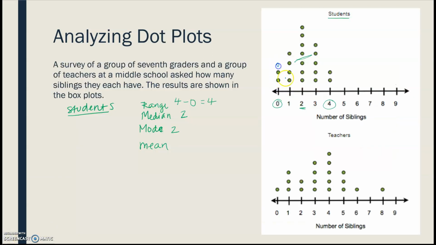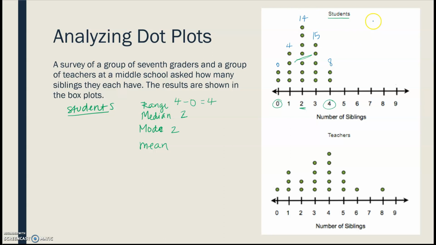0 is 0. 1 plus 1 plus 1 plus 1. So 1 times 4 is 4. 1, 2, 3, 4, 5, 6, 7. 7 times 2. They're all represented by 2. Those are all 2's. So 2 times 7 is 14. 1, 2, 3, 4, 5. So these are 3's. So I could do 3, 6, 9, 12, 15. And these are 4's. 4 plus 4 is 8. So now I'm going to add all these up.